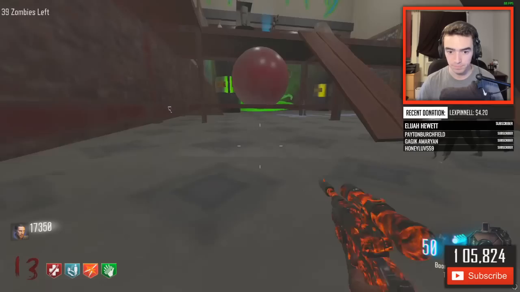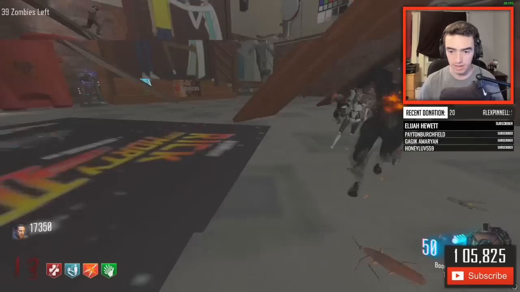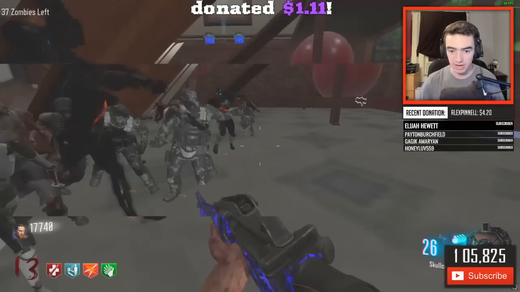Where's the last soul box? It's got to be, like, in this corner, maybe? I don't see one. Let's try just killing zombies and see if... Oh, it is. It's right here. Oh, we walked right over it. It's right in this corner right here.